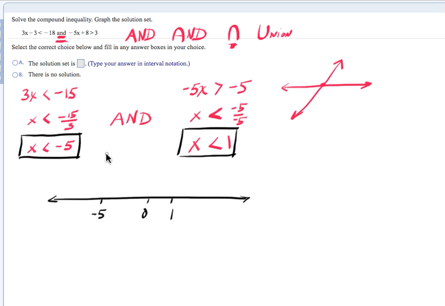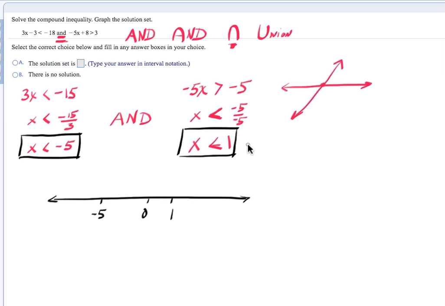And now we have this interesting thing. Notice this, when I have x, the unknown, on the left, this is only for when it's isolated on the left, and in both situations I have it isolated on the left. When you have that situation, the inequality is basically an arrow pointing in the direction the solutions go. So this is saying from -5 that way to the left as far as you want to go. And this one is saying from 1 to the left as far as you want to go.